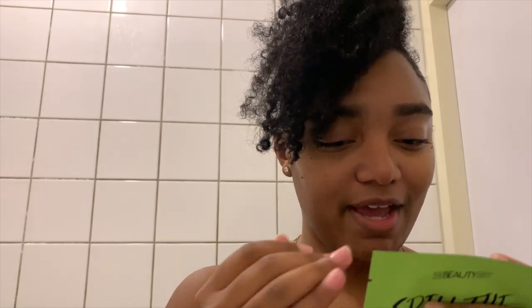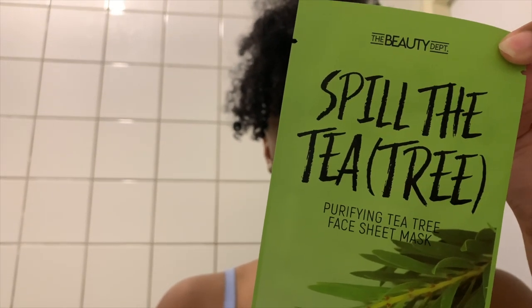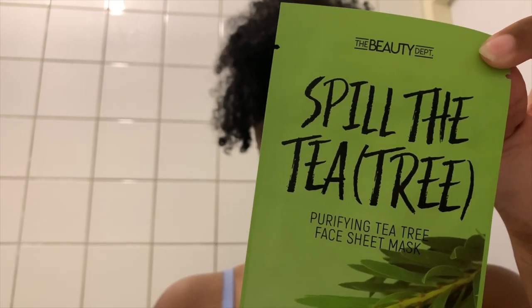It says here that it helps to cleanse and clear your blemish prone skin for a calm and even complexion, so you can be confident, radiant self again, period. Tea tree is known for soothing stress, inflamed complexions, and calming redness. Okay, and how many minutes do I have to leave it on? 10 to 15 minutes. All right, perfect. So I'm just going to pop it back in the fridge. If you want to see it, here it is. Screenshot it if you want, or take a picture. I don't know what you're going to do. So yes, I'm really excited to see what it's going to do for my face. Oh my god, yes, period.